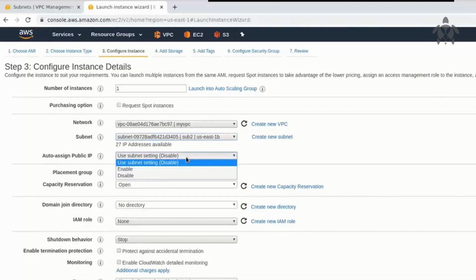You need it because you're working in a team. Other people will not understand which one is public and which is private. If you set the default behavior, they can just look at it and get it. Okay, this is public. So let us launch this machine in our public subnet.